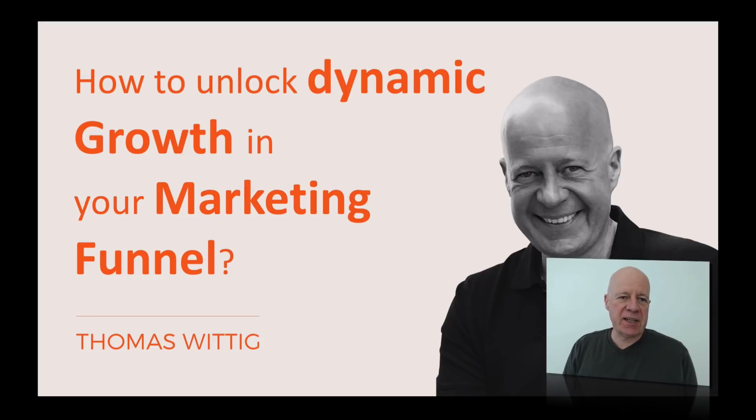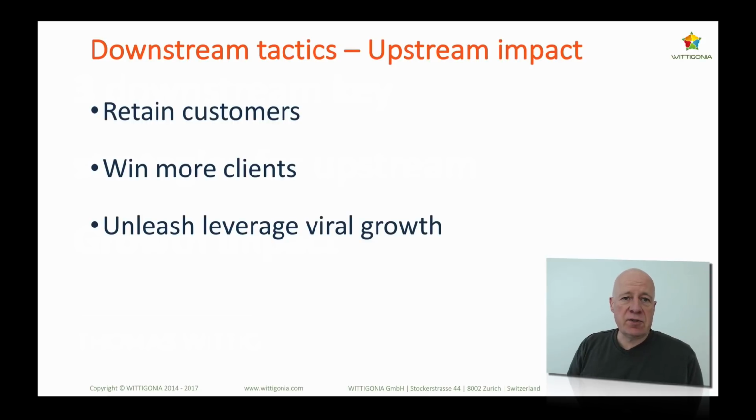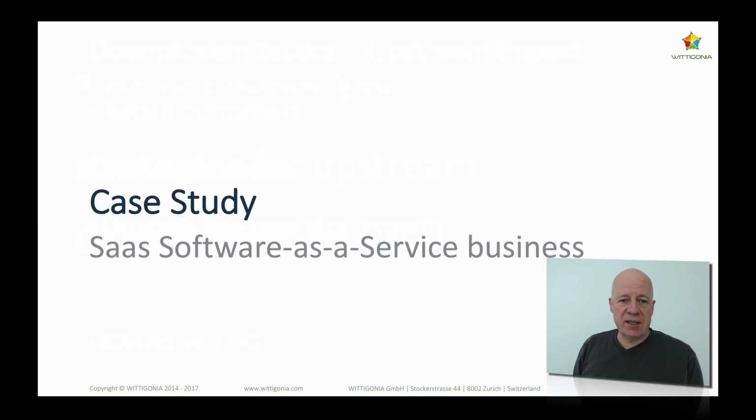My name is Thomas Wittig and I'll be talking about how to unlock growth in your marketing funnel. Specifically, we'll be talking about 3 downstream key strategies for upstream growth impact. And the downstream tactics and upstream impact will be all about retaining customers and winning more clients on the top end of the funnel. And this will, of course, be in the context of leveraging the viral growth opportunities that we have in the funnel eventually.